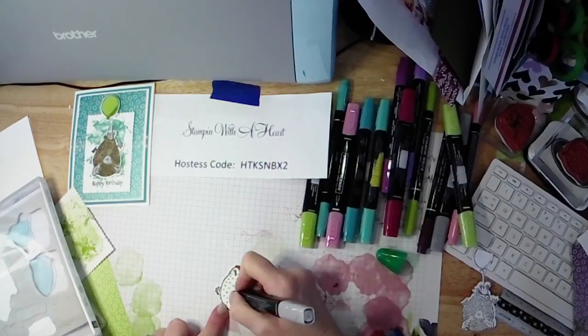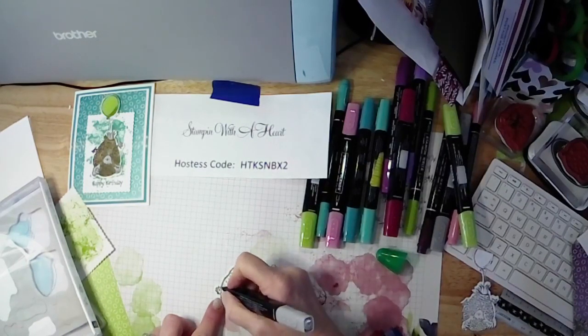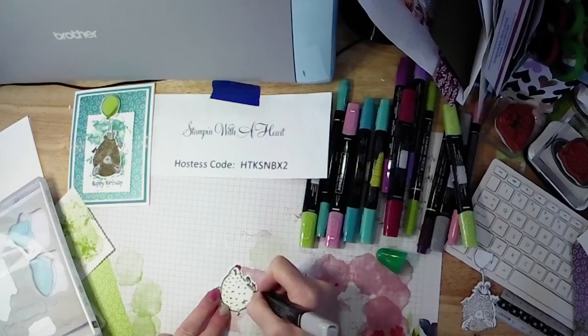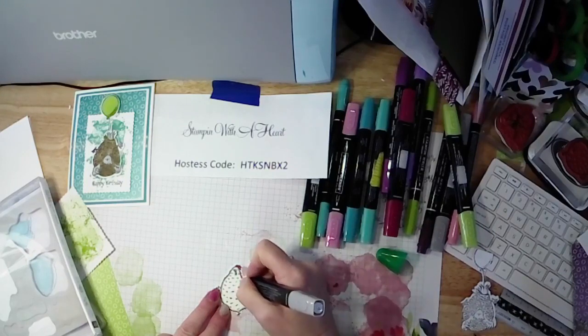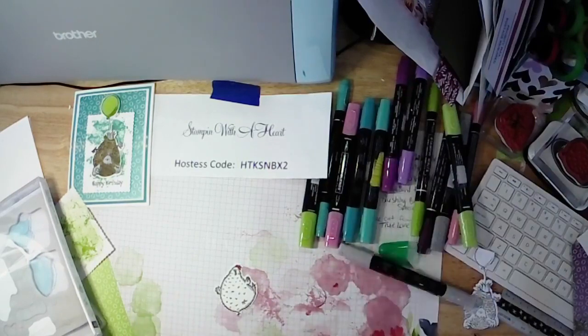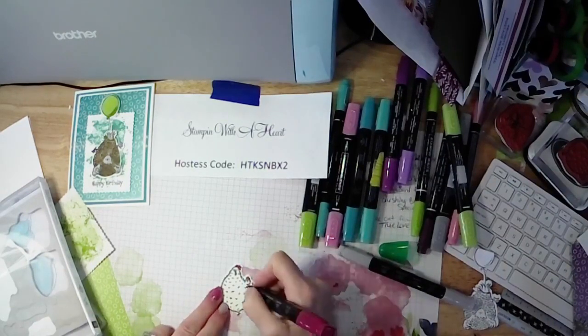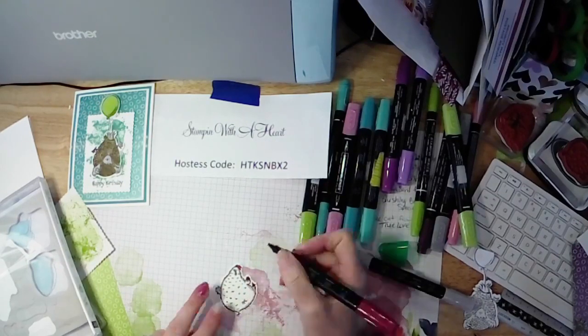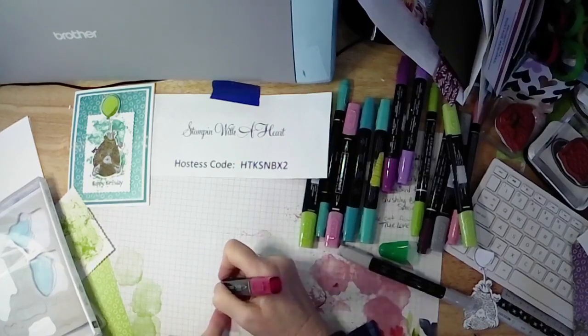Just give it a little bit of color and just kind of go around the edges. And you really don't have to put a lot of color in these. And then you can use a blender pen to blend some of this out. And I'll have to go get my blender pen because I did not bring my blender pen over here on this. There we go. Just a little bit of color.